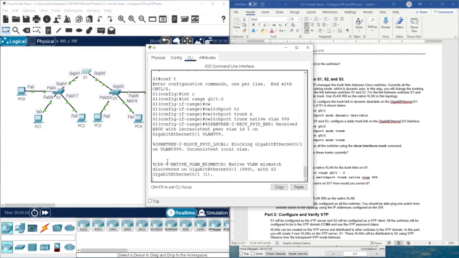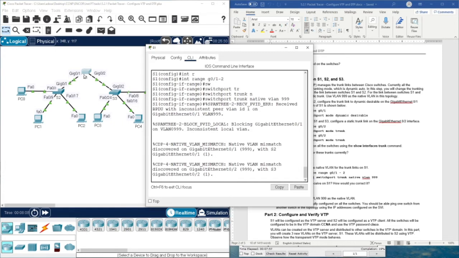As you can see here, we have an error because it says the native VLAN on this switch is 999, but it is not the same on this switch and this switch. So there is a problem here.